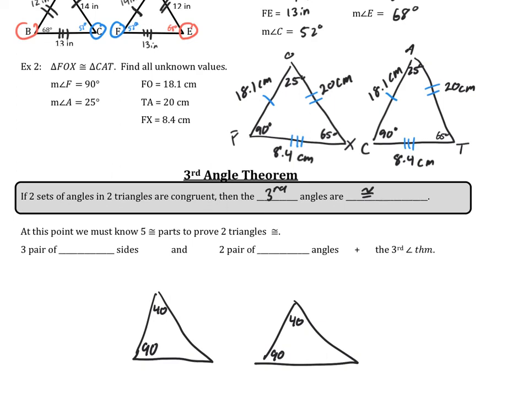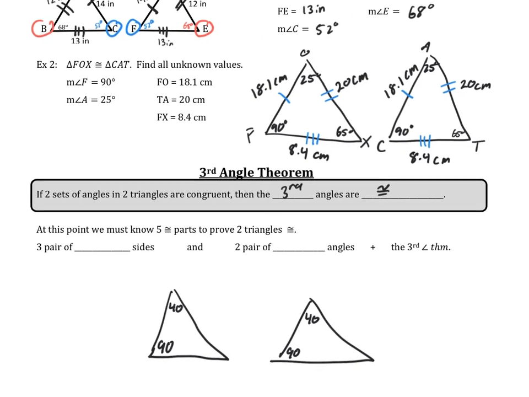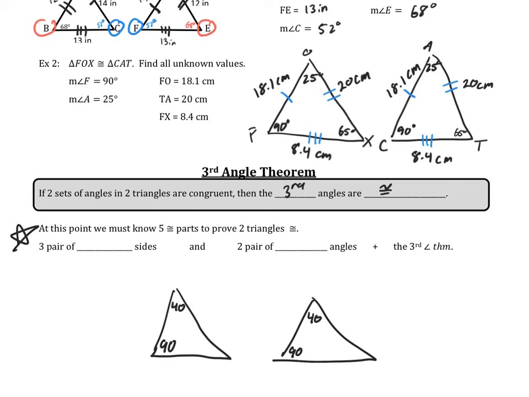So we know a couple of other things. If we want to say that two triangles are congruent, completely congruent, sides, angles, everything, there are 6 parts to a triangle, 3 angles, 3 sides. These are the things that we will need to know. So the third angle theorem only tells us about the angles, but I could draw a really little triangle that had a 90-degree angle and a 40-degree angle. And I couldn't call those triangles congruent because their sides might not be the same, even though their angles are congruent. So in order for two triangles to be congruent, these are the sets of items that we need to know.